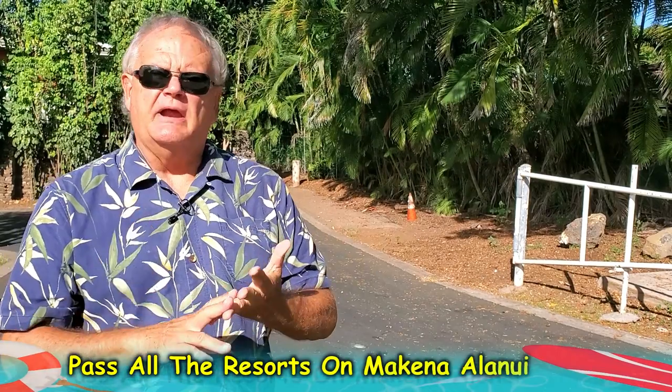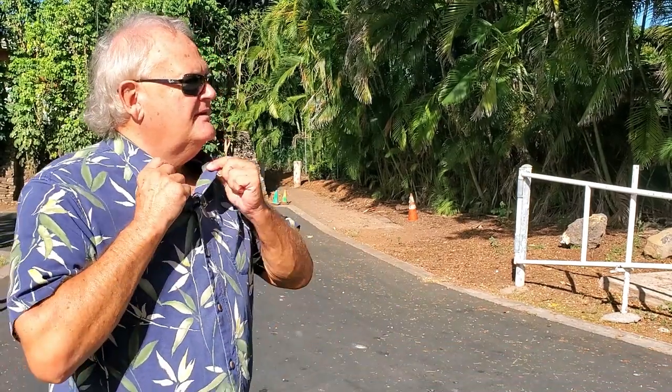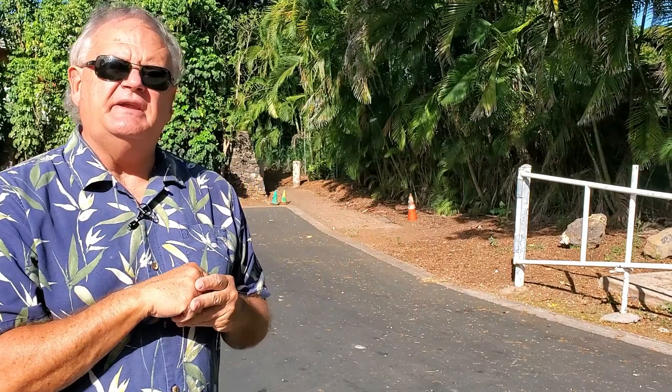Folks, to get to this beach, you're certainly going to go by the Shops at Wailea and all the resorts, the Grand Wailea, Four Seasons, the Fairmont. Just keep on coming. Little bit of traffic I'll let go by right now. These cars are probably going out to Big Beach, out to the Makena State Park. But here I am. I don't even know the name of this beach. I just call it Makena Surf South Beach. We're gonna go with that. And I'm gonna leave you some descriptions on how to get here below.